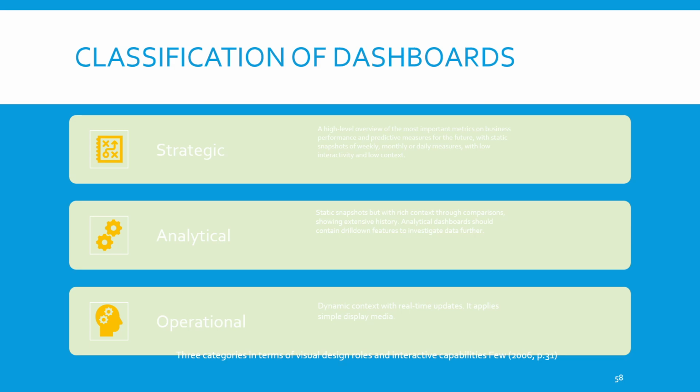Then we can have different types of dashboards. We can have strategic dashboards, analytical dashboards, or operational dashboards. The strategic dashboards are a high-level overview of a problem, and they are going to have really important metrics for the performance that we want to identify. Usually they can have just one measurement represented there. The analytic dashboards are basically snapshots of collective data that we have observed over time. An operational dashboard is the one that we use on a daily basis. For example, the occupation of beds, the outbreaks, or things like that are going to be operational dashboards.